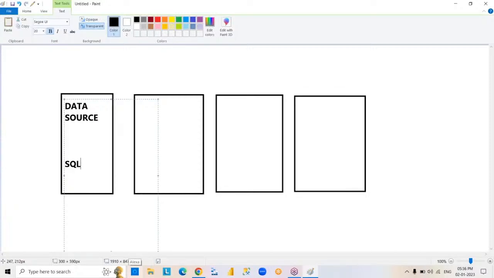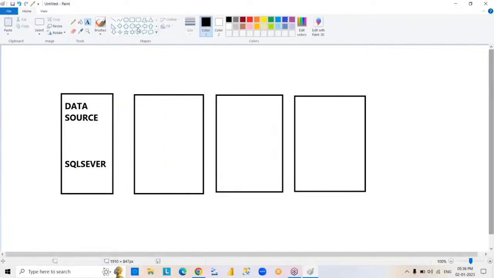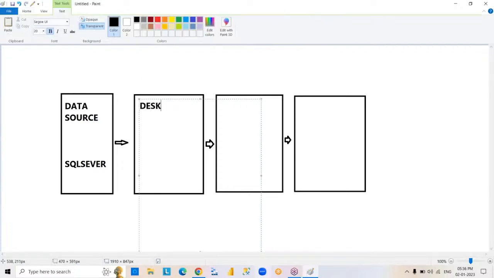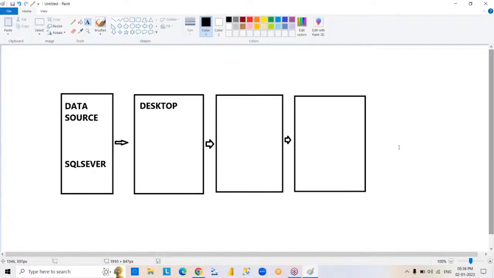For example, what is our data source? For example, SQL Server database. Just an assumption. From the SQL Server data source, we are going to copy data into the Power BI Desktop environment. What is the tool name? Power BI Desktop.